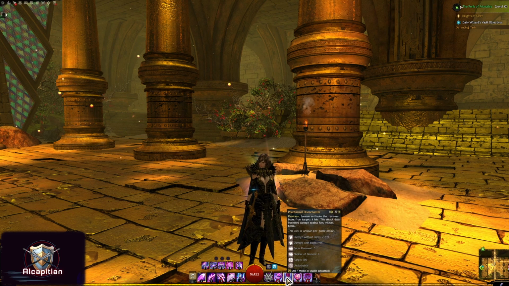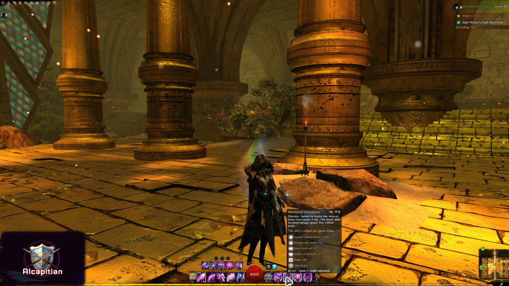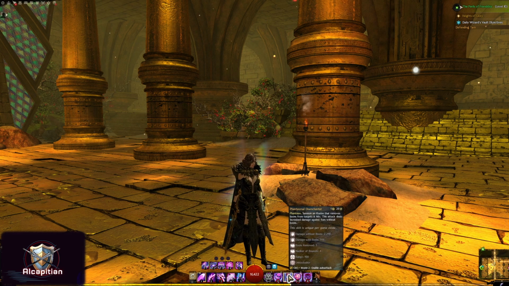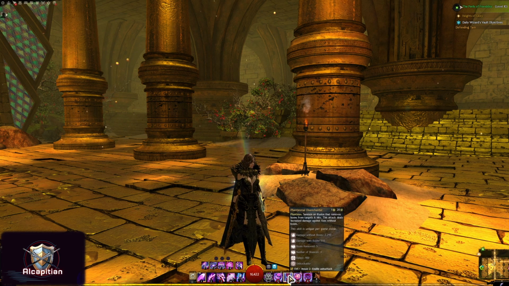Phantasmal Disenchanter gives you massive damage. It's a 5-target boon rip, and also it's going to give you quickness or alacrity. Because we're running with 0 boon duration, you can do it without this, but it is so tough. Having Phantasmal Disenchanter just loosens up your rotation so much and is just much more of a fun skill to play around. Also, really big DPS skill.